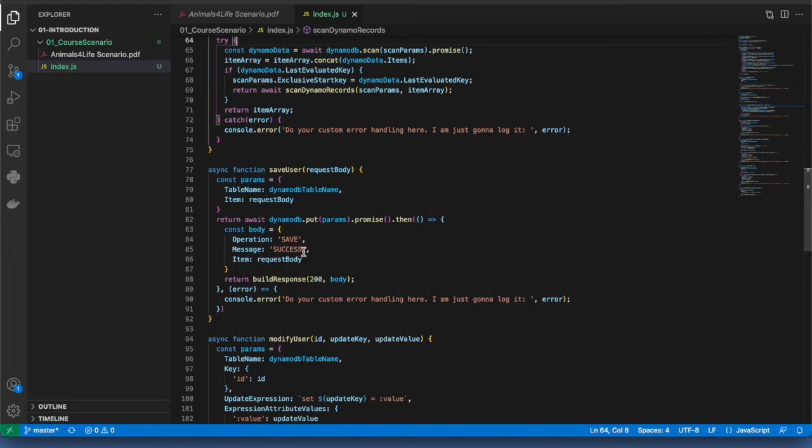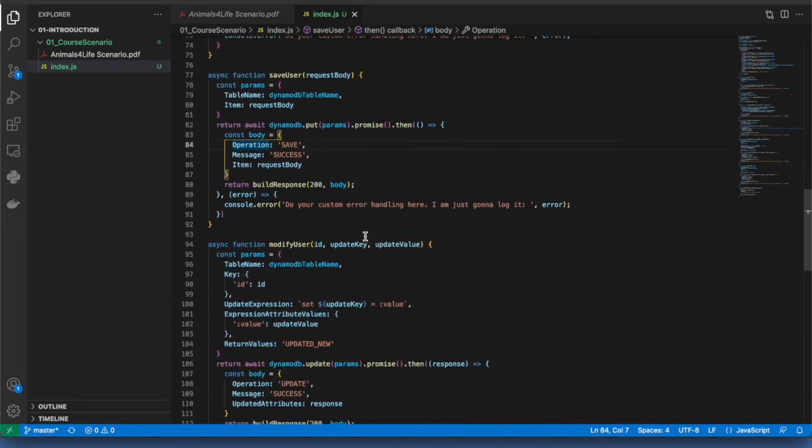So we are using a put method, where the put method is used to store the data in DynamoDB. You can see dynamo.put, where we are storing all the user data in DynamoDB. After saving the data we get the response, saved the data.